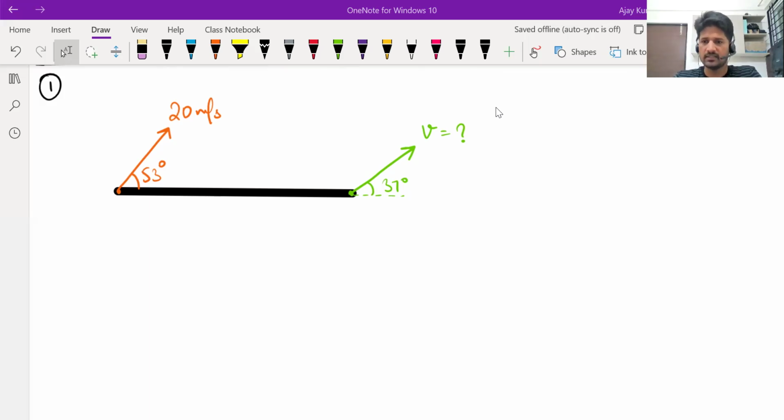Saket, can you tell the condition, the relation between velocities of two particles in a rigid body? So they need to be equal. Should the velocities be equal, then V is 20. No, sir. I mean the component in the direction of the distance, that velocity component should be equal. Okay. Their velocity components along the line connecting them must be equal. Just write the condition based on that.